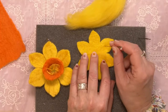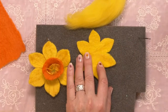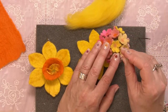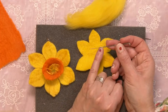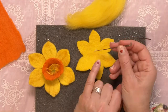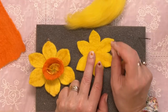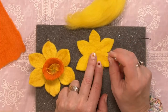Sometimes if you stab it into something that's quite dense, like a felt ball or something similar, or like when I'm making this, for example, and this has got a felt ball base, so this is quite dense, and I've made these. If you're stabbing into something like that, then you run the risk of snapping this needle. And it tends to snap along here at this weak point where it goes from the thick bit to the thin bit. So really be careful when you're using them. But just stabbing into a flat piece of felt like this, there's absolutely no reason why it should snap. But you know, you are just gently stabbing. So you're not doing, you know, voodoo stabbing.